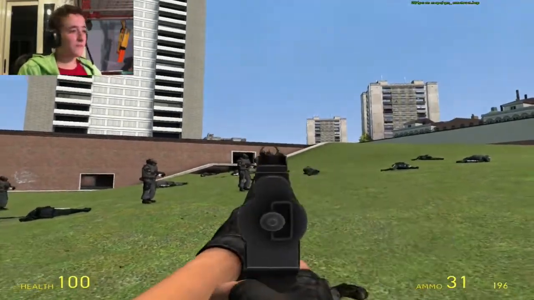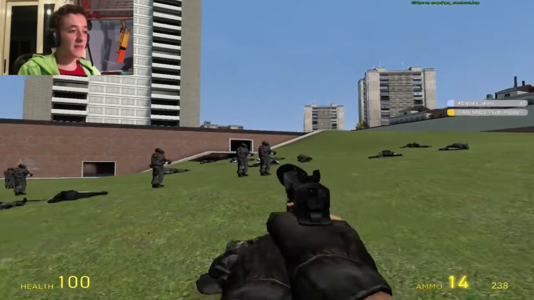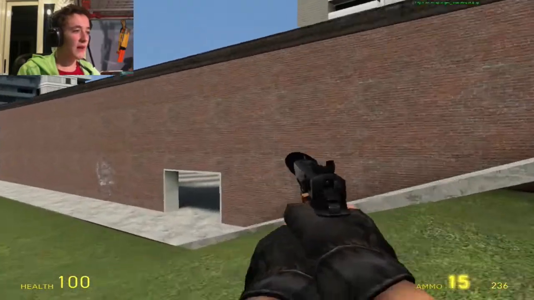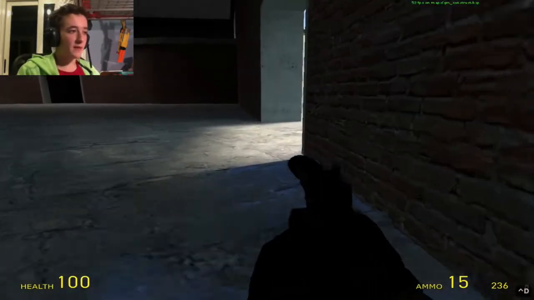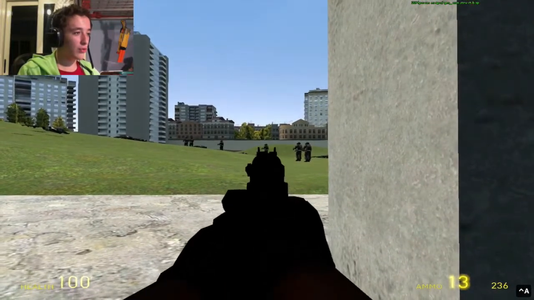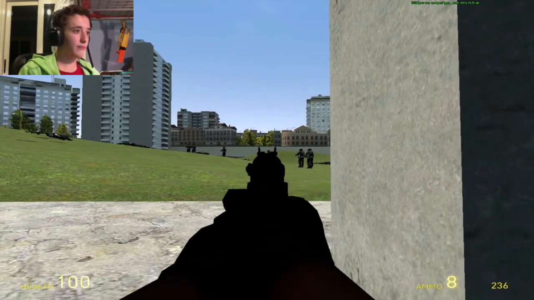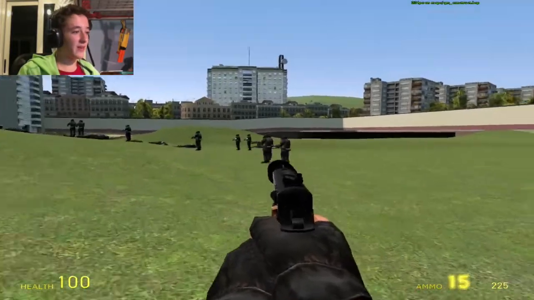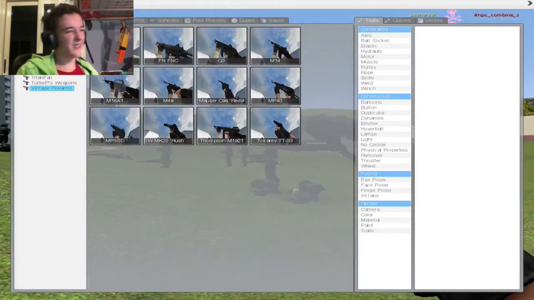So next up, we have this. This one is actually silenced. So if you're like a World War II spy, you want that kind of thing. You want to be copying the old Medal of Honor games. You'd be sneaking around, maybe get the sneak mod. Go. No, it's not good. It's terribly inaccurate, if you couldn't already tell. And it's low damage too. That's a lot of damage you need to take.